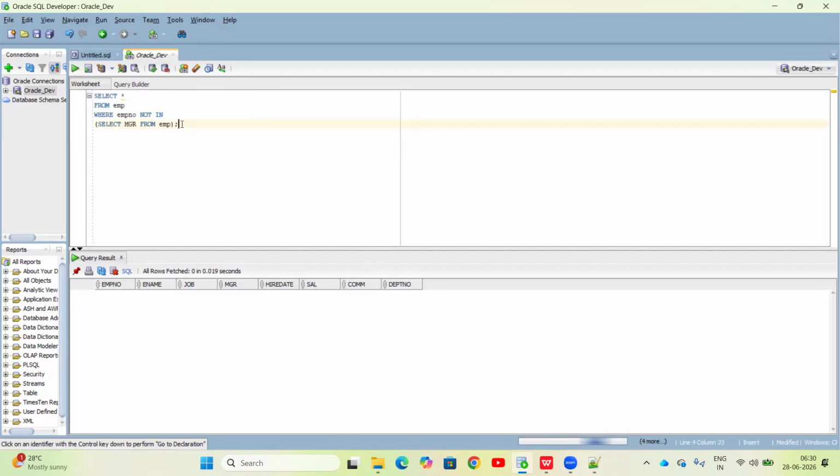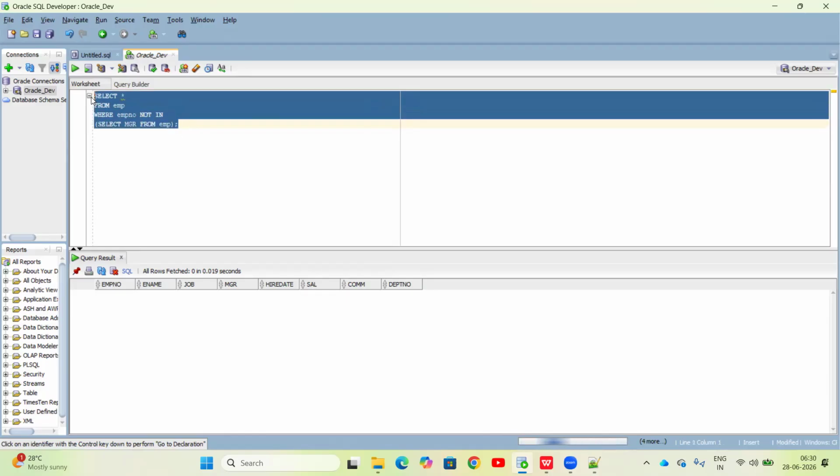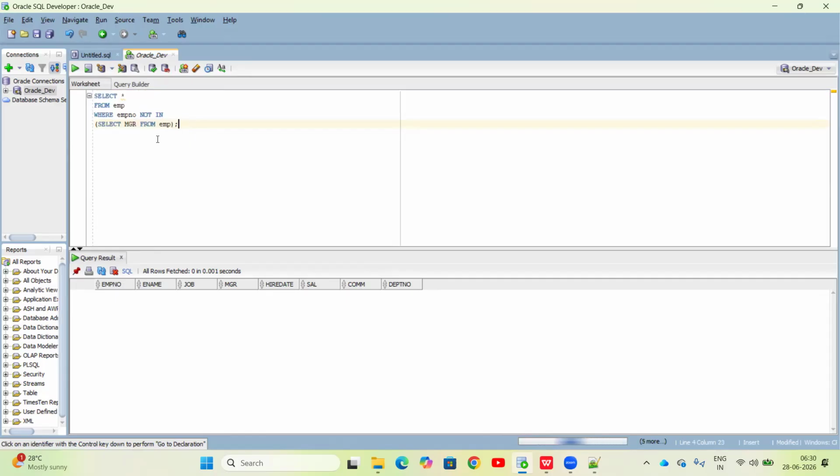Why is it happening? Whenever you are using the NOT IN operator in subqueries, if the inner query returns a single null, then the entire outer query result will be null. Okay, this is called null propagation. So we have to be very careful while writing a subquery if you are using the NOT IN operator.